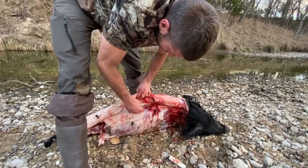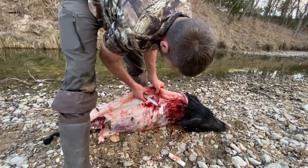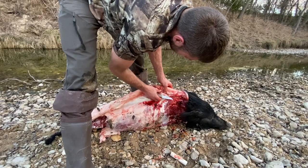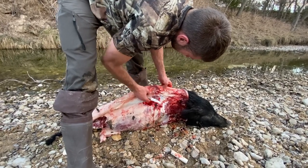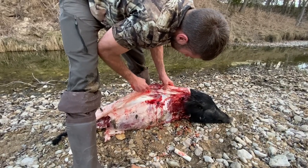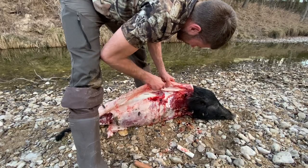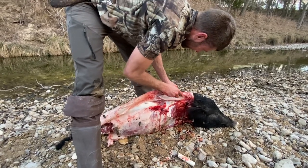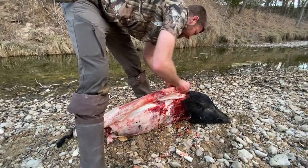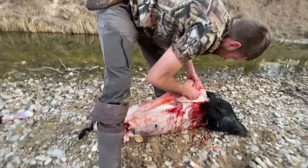Fillets it right off. She's a good sized pig. She's gonna have a pretty good ridge that runs down her back there. It looks like those piglets sucked quite a bit of her meat down. That's what children do to the parents. That's hilarious. All right, I'm gonna get back to holding this thing for him so we can get it knocked out.